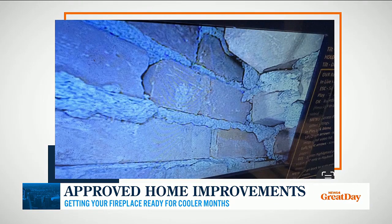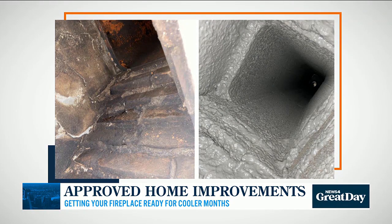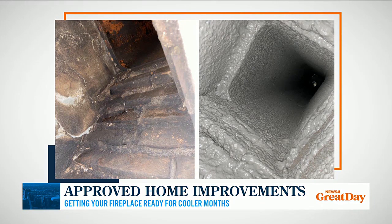So these old masonry fireplaces in St. Louis that everybody says, oh, they're not usable anymore, and people go, well, I like to see the fire. I want to see it burn. I like the aesthetics of it. Well, we can come in now with no demo, no mess, and in one day we can convert that masonry fireplace into a fully functioning fireplace without taking anything that's not broken out or changing the design at all.